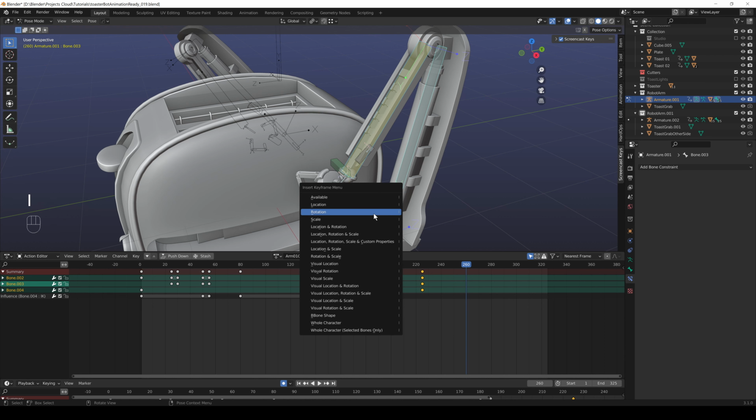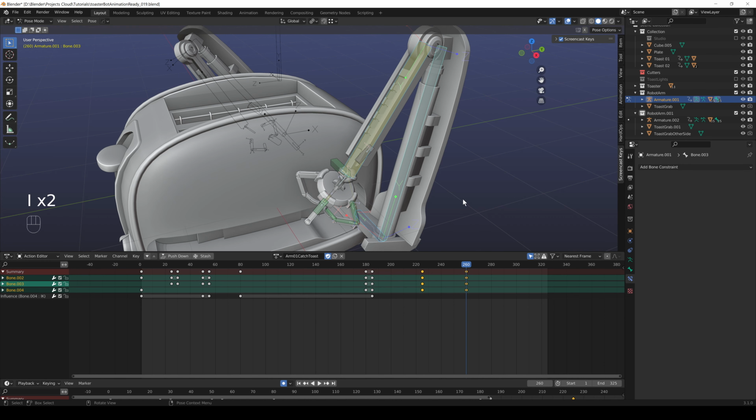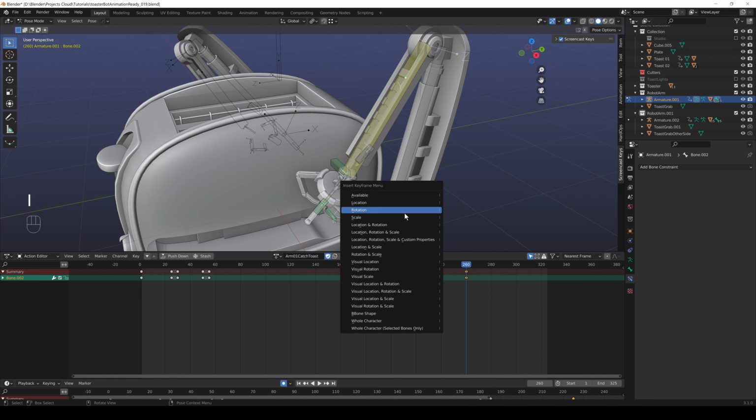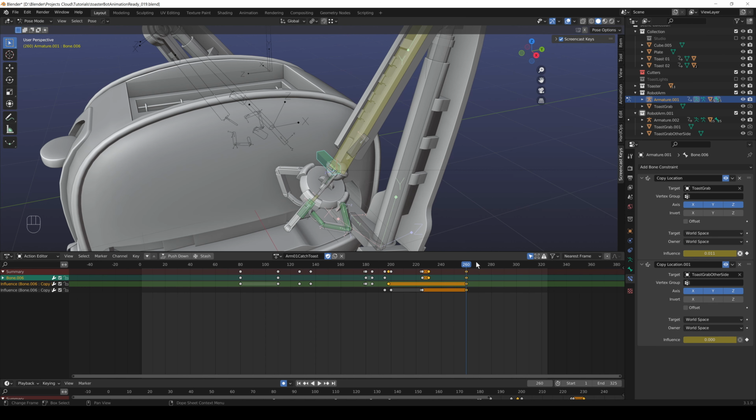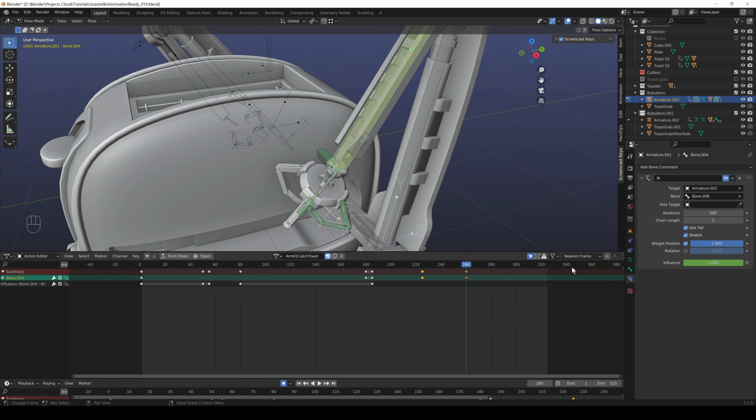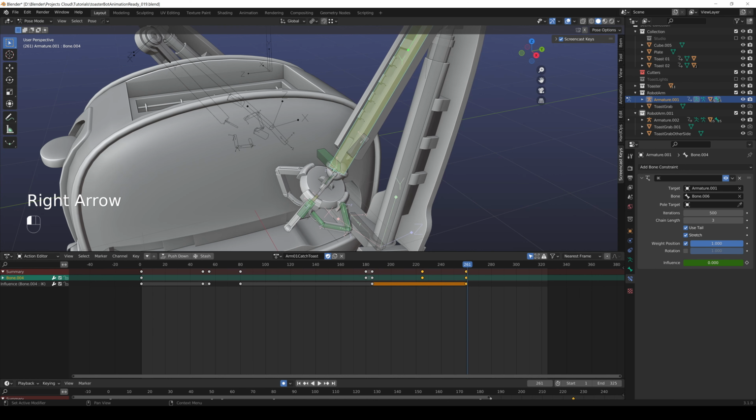We need the rotations. And for this one, we probably need the location very soon as well. Let's just key it so we have it. And then here in frame 260 we can, oh, it still has a bit of copy location. Good thing that didn't matter, but here, right, let's key this one. So influence is 1, and here we can go to 0.